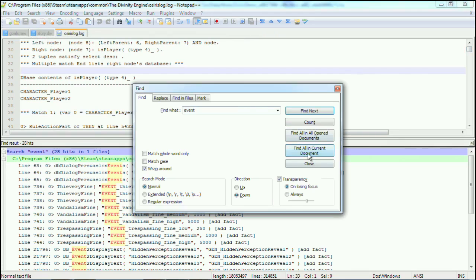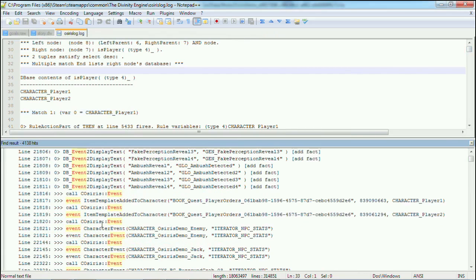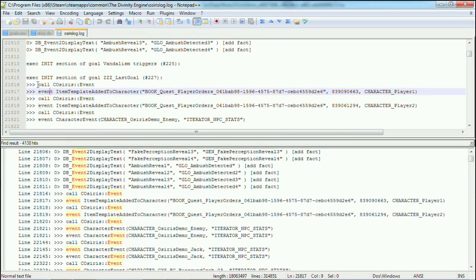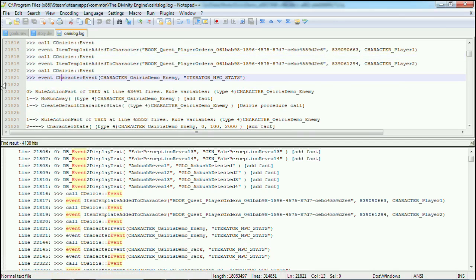So if I look for event, I should have something more. There we go. So these event things are the messages that get sent to Osiris. So these are the ones that you want to look for.